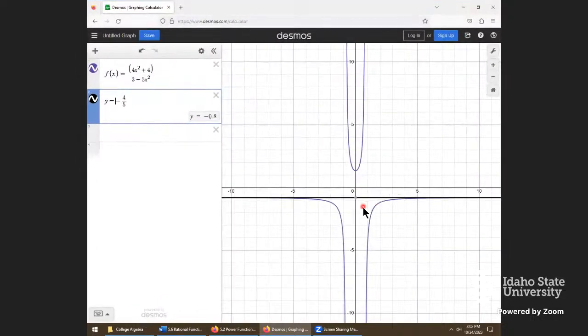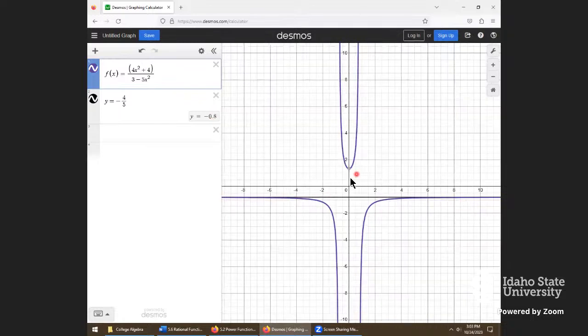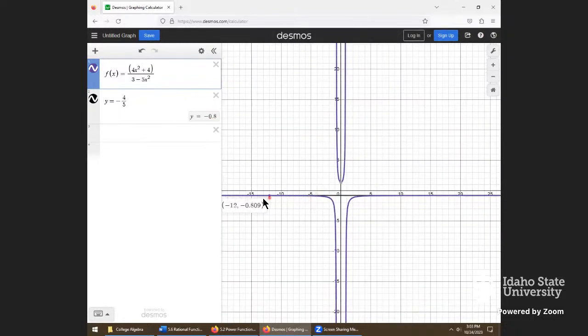Right around here, the curve is nowhere next to the black line of the horizontal asymptote. But as the value of x gets large negative, if it heads off in this direction, it's heading off to the value of about -0.8 and some change. It's heading off to -0.8, really. If we zoomed out even more, we'd be getting closer and closer to -0.8. Here I have -0.805, for example.